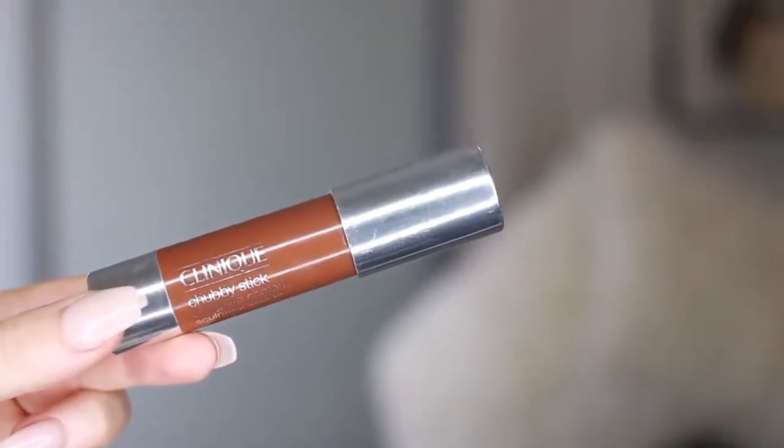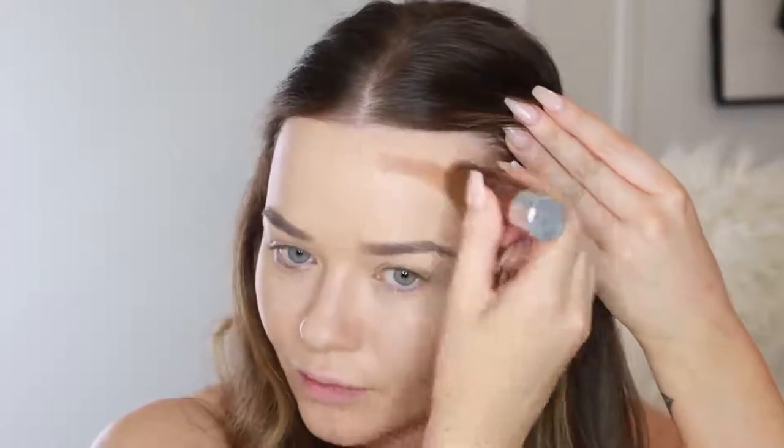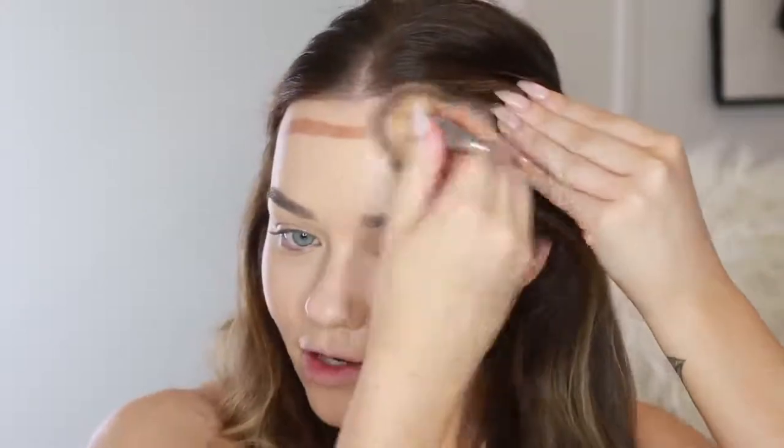I'm using my favourite contour bronzing stick — this is the Clinique Chubby Stick in the shade Curvy Contour. I love it; this is like my third or fourth one. I just take it where I would bronze: across the forehead, kind of just across the cheeks not under, and then just a little bit under the chin — a little bit of sculpting. Then I'm taking my same brush and just blending that in. It's a really blendable, creamy formula, and paired with that foundation underneath, it's just like butter. There's no work involved. You can see that is just ever so slightly warming up my forehead.